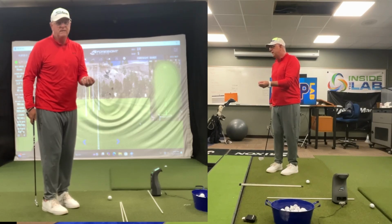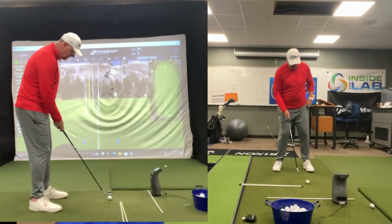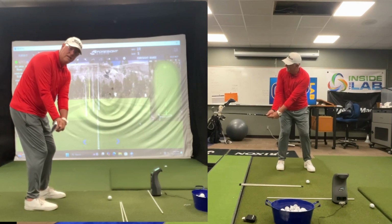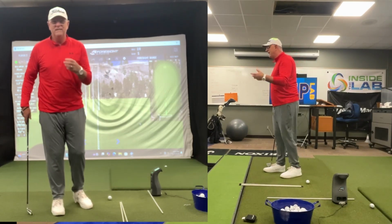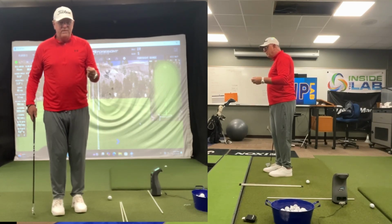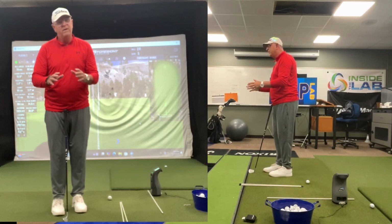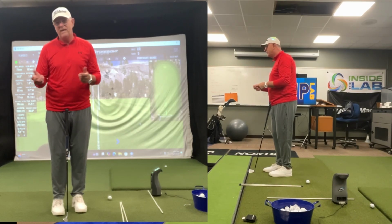We have to do the same thing. We have to develop those tendencies and that awareness, where if we can close our eyes, and that's another good drill, we can close our eyes, shafts parallel to the ground. That's not too shabby. I'd take that any day right there. Okay? So there's another one. Close your eyes to get that feel. Develop your awareness, develop your feel, because our feel's in our hands. These are the most important tools, and it's how those wrists move that will help us further develop our zero spin axis golf swing.